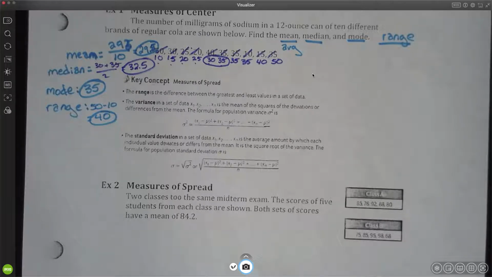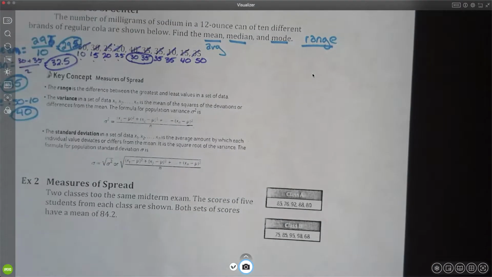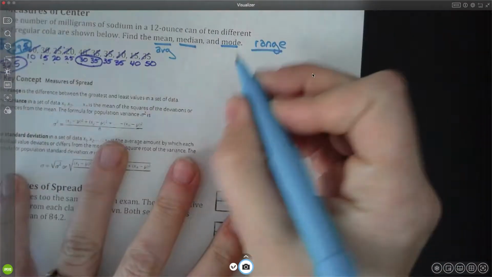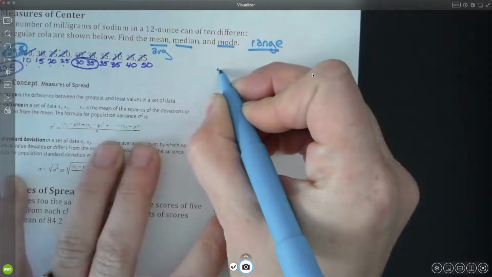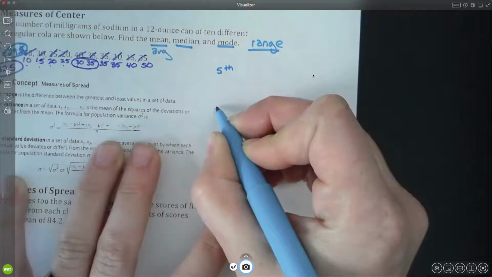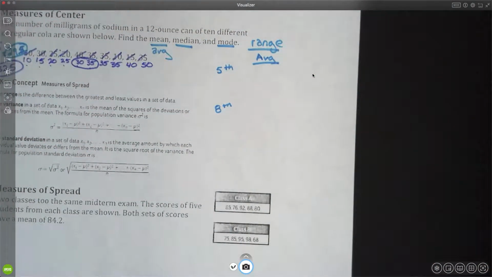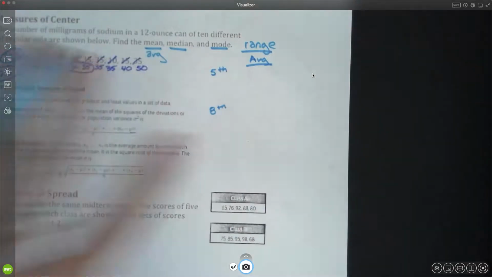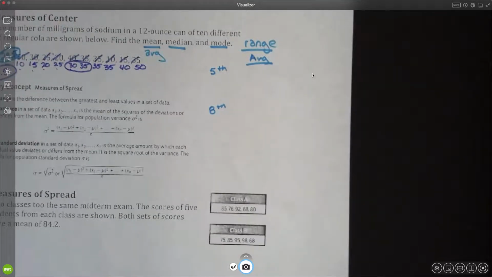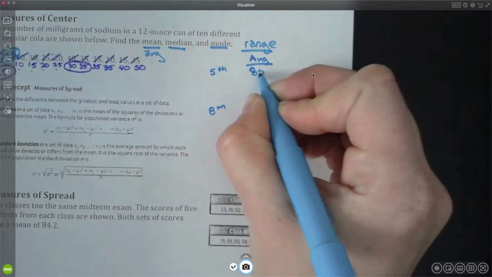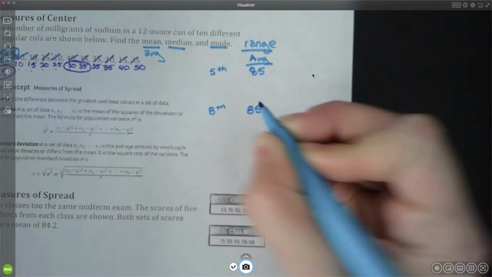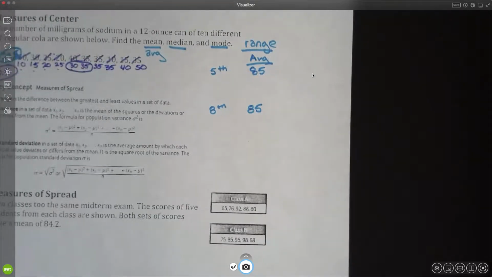So I'm going to give you an example here for just a second, and I'm going to say that you guys are the 8th period class. I'm going to talk about the 5th period class versus the 8th period class. So kind of put this off in this area over here. We're going to talk about the average. Let's say you guys already have your first test in the grade book, right? And your first test in the grade book is an 85 on average for the 5th period and an 85 on average for the 8th period. So 5th period and 8th period both have an average of an 85, okay? If I just go off of that information, it looks like both of your classes are even, right?